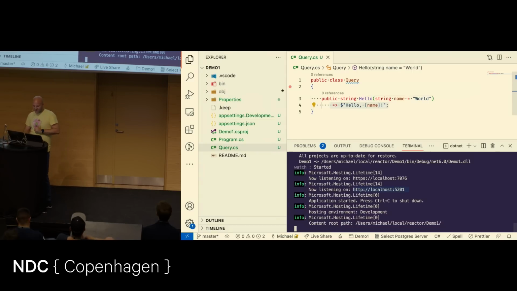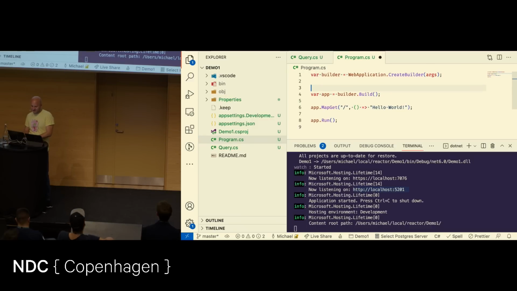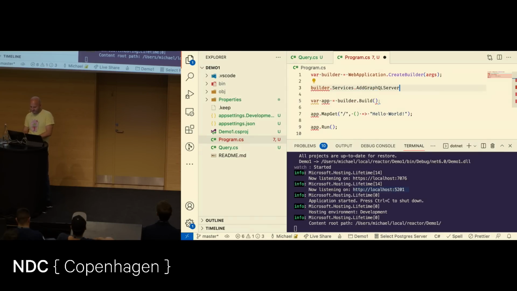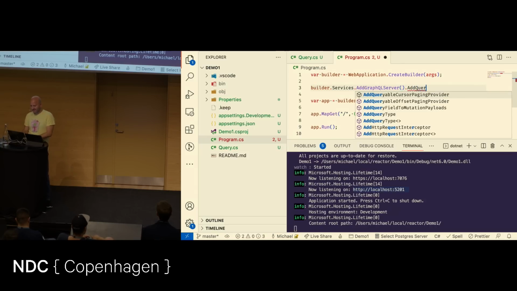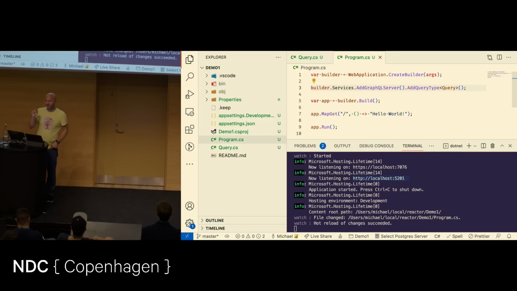So to make it a GraphQL server, we go here and look at our web application builder, and then we say builder.Services.AddGraphQLServer, and then we add our query type as an operation to it. So we say AddQueryType, Query, and now we have a GraphQL server.